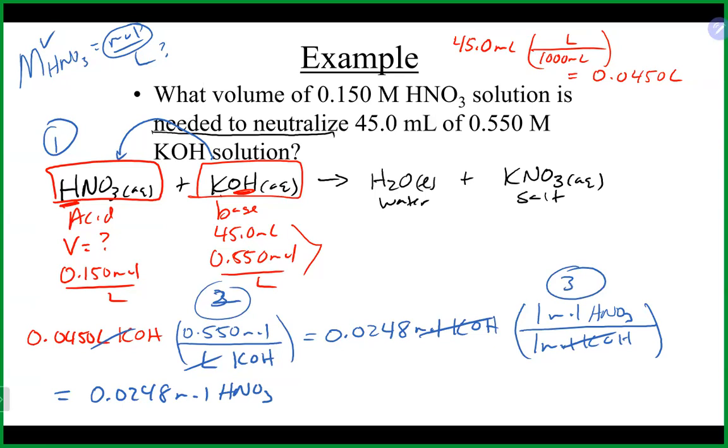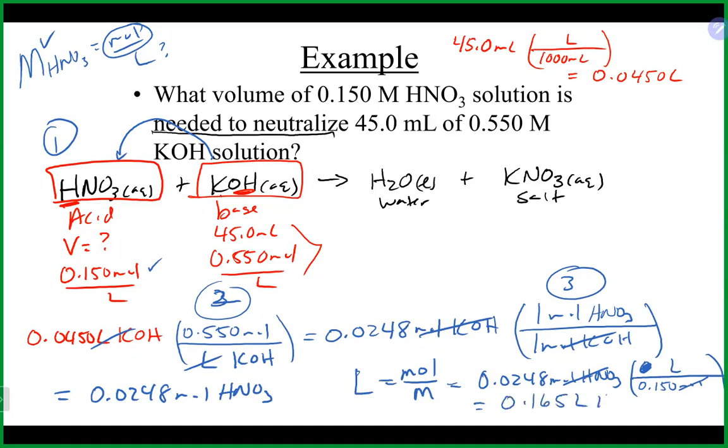So up front here, really a basic stoichiometry problem: balance the equation, convert to moles, mole to mole relationship. So here's where we'll also vary a little bit. We're not going to look for grams in this case, but since we do have the molarity and now we have the moles of our nitric acid, we could use that to figure out our volume. And our volume in liters is equal to moles divided by molarity. So taking our moles, using the molarity of nitric acid, which is right here, 0.0248 divided by 0.150, about 0.165 liters of nitric acid.